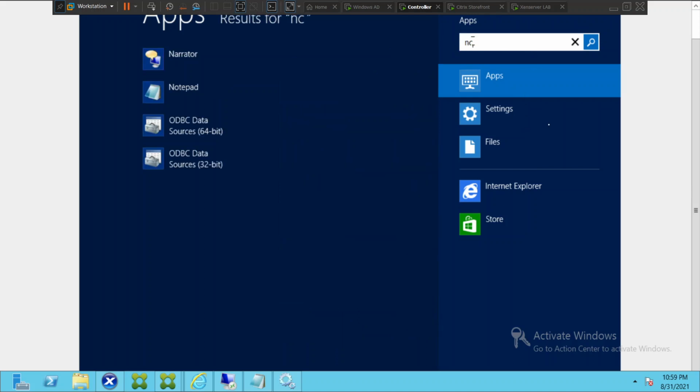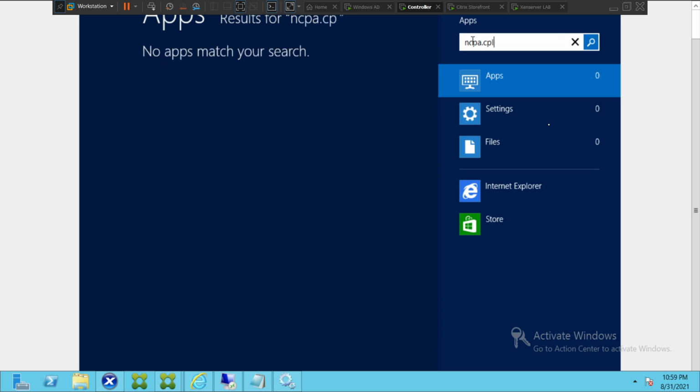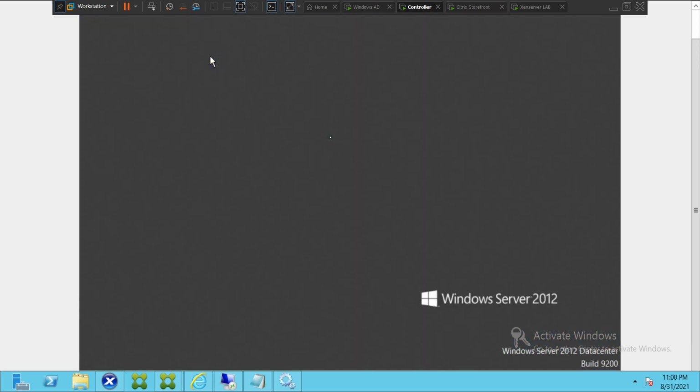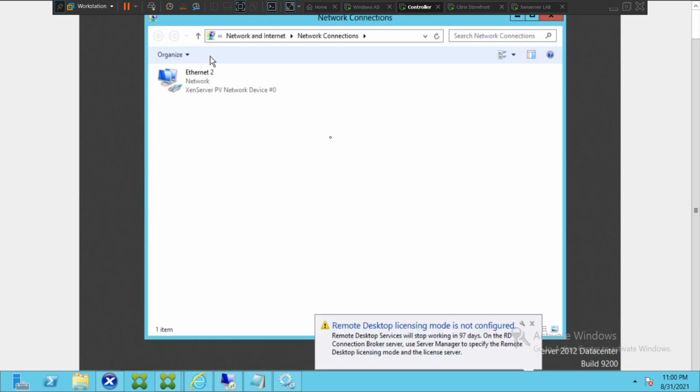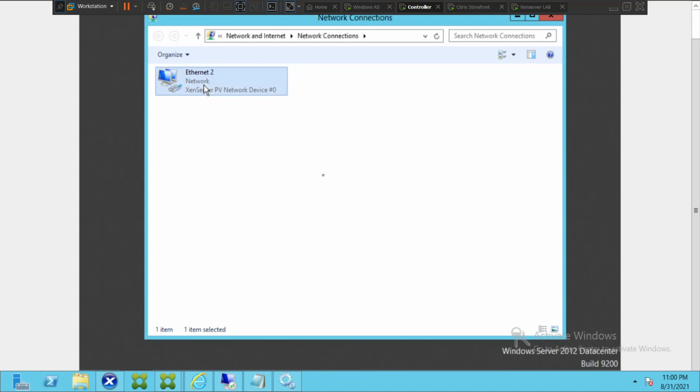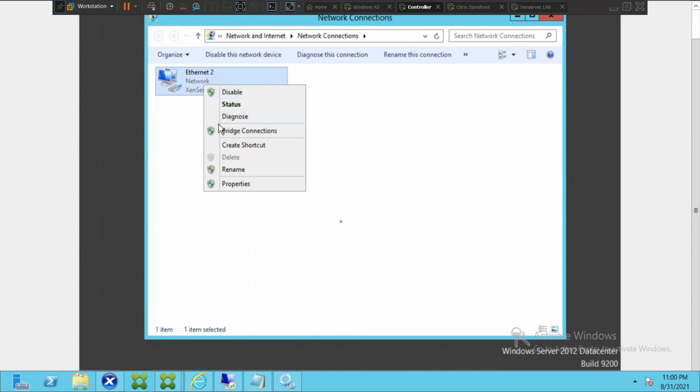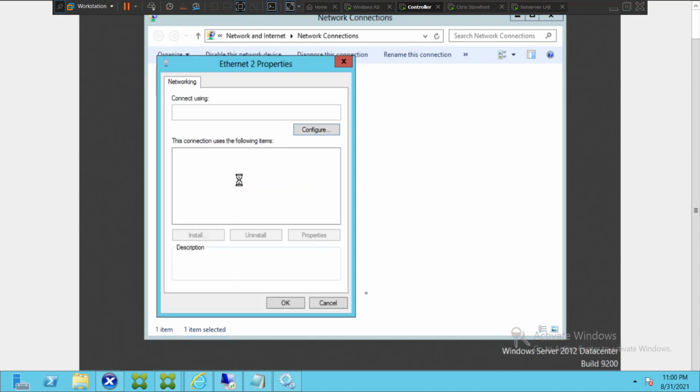I'm gonna type. I want to check the network adapter settings. Okay, seems like the machine is not communicating with the DNS server.